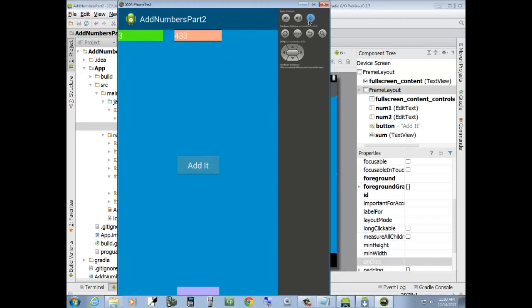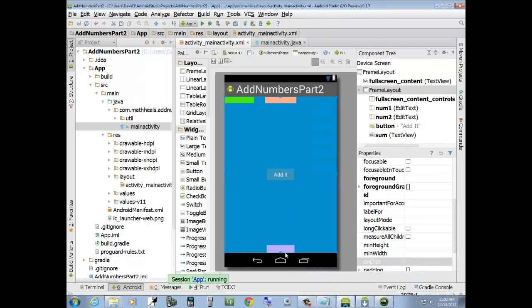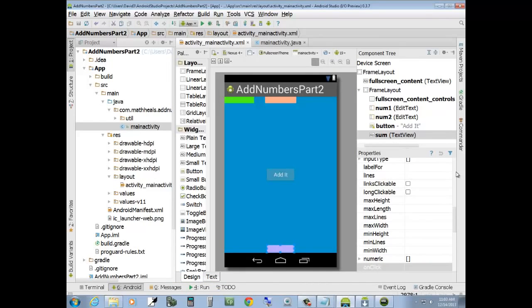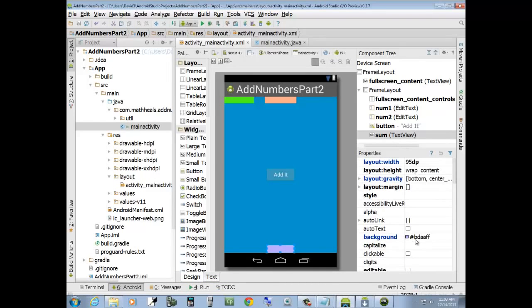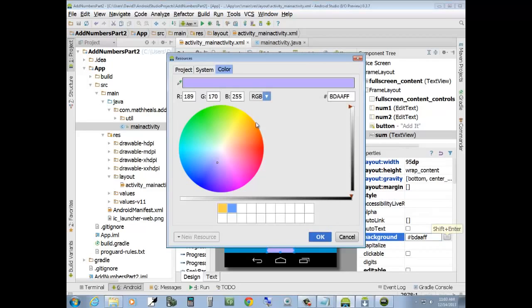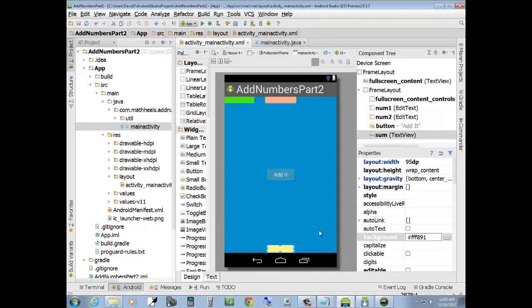I don't know if it's working or not. Let me come back over here and change this color. So click that, and change the background, make it yellowish. There we go. Now let me try it one more time.